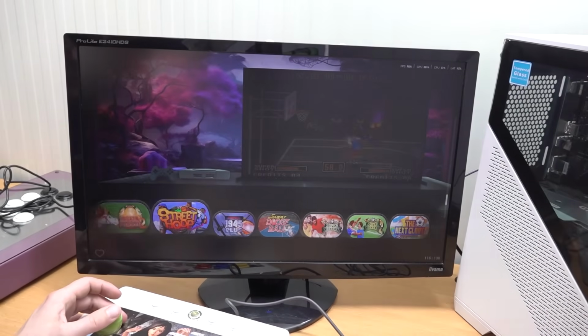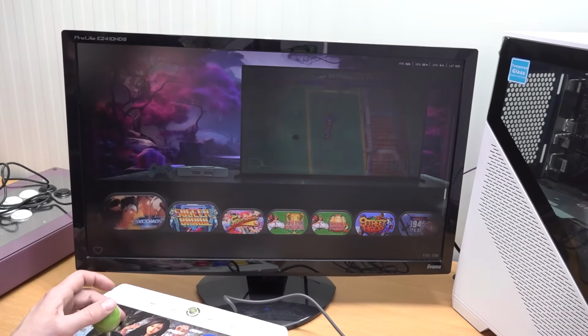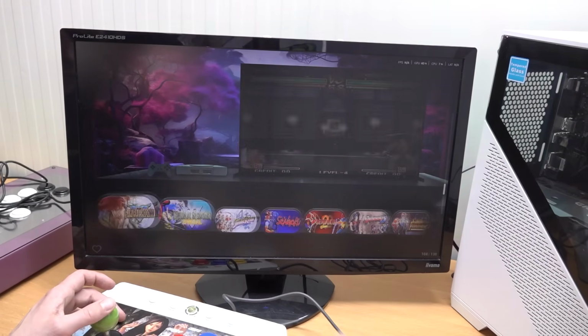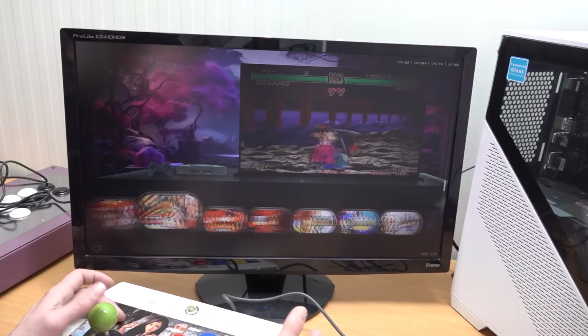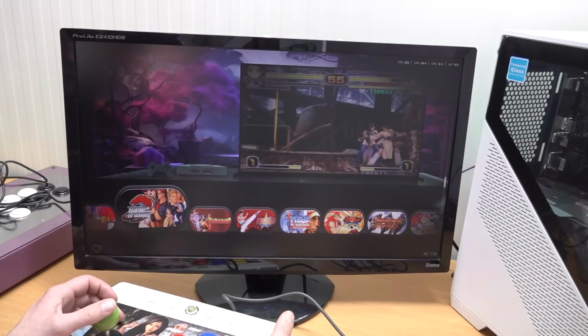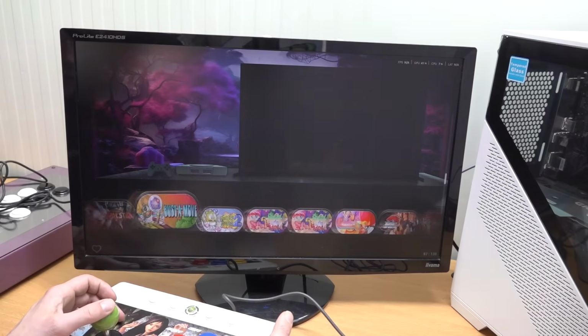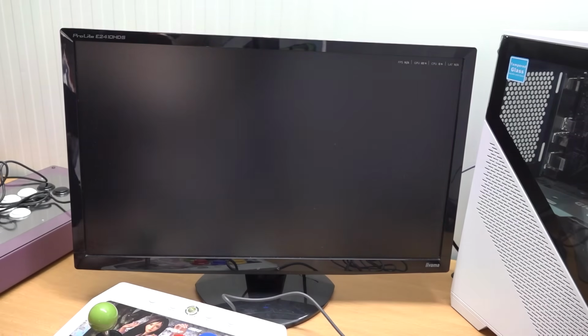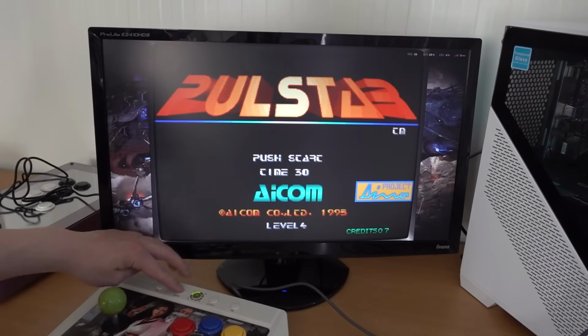But let's get into the real arcade stuff with this joystick. And as you can see, it works plug and play, and that's what I love about the XInput of the Xbox 360 itself. So convenient. If you just want to play a game, you can fairly easily do it this way. You can just boot it up and play. So let's see if we can find a fun game. Pulsar, yeah, another awesome game. Okay, let's put in a credit.